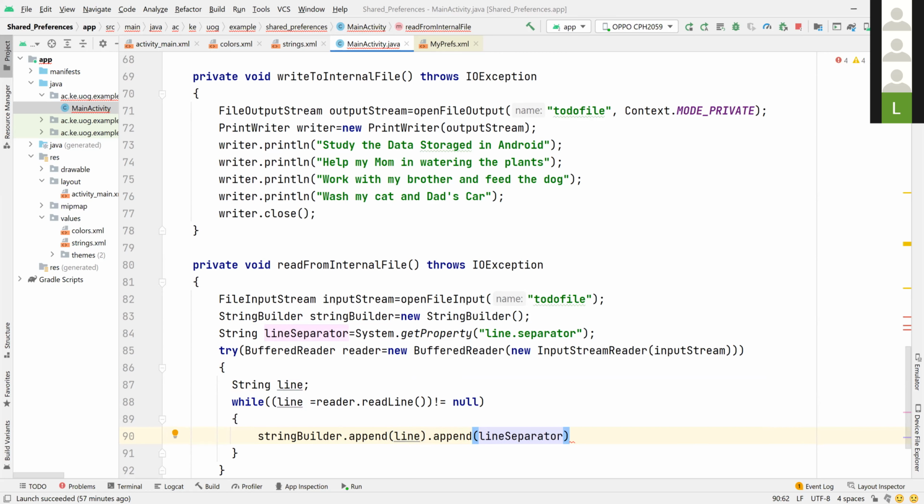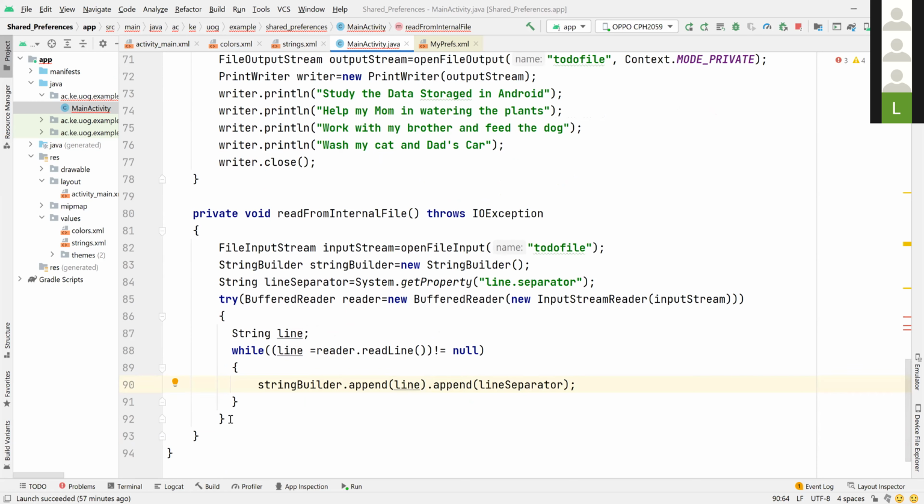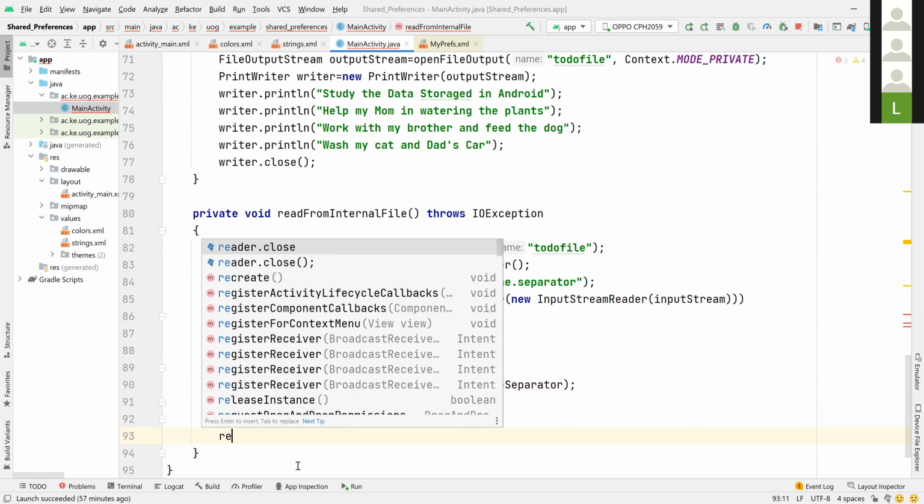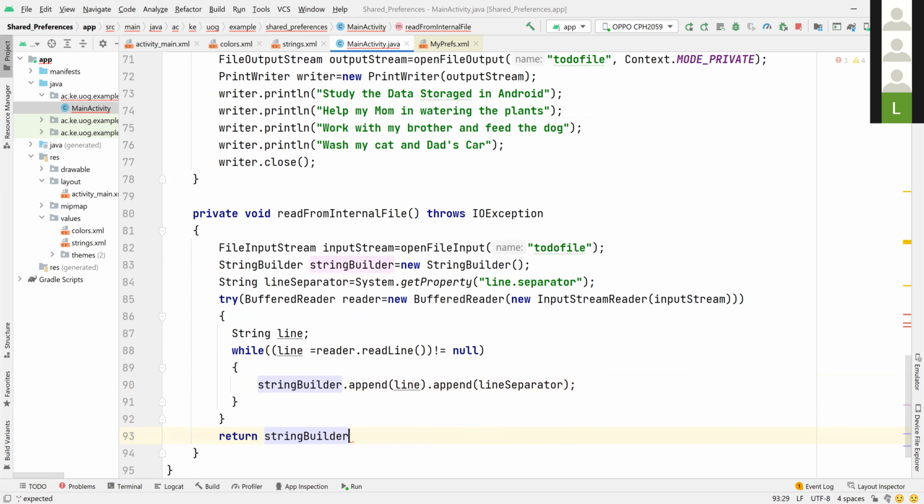So it will put whatever the separator is between lines there. Then what we wanted to do after that is return the string builder, converted to string.